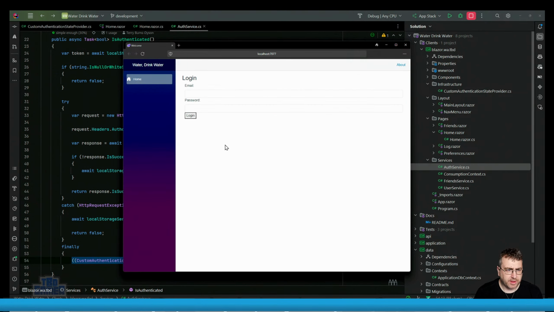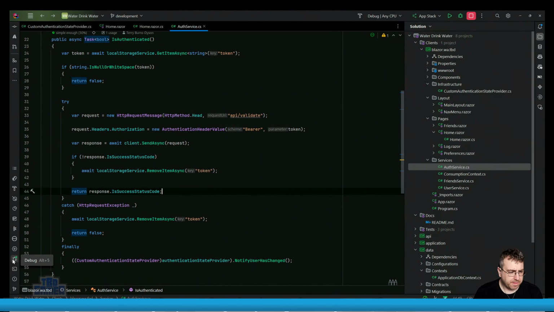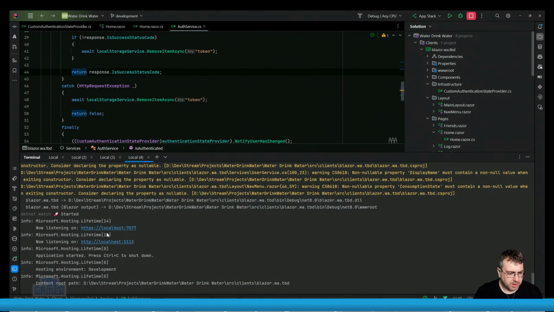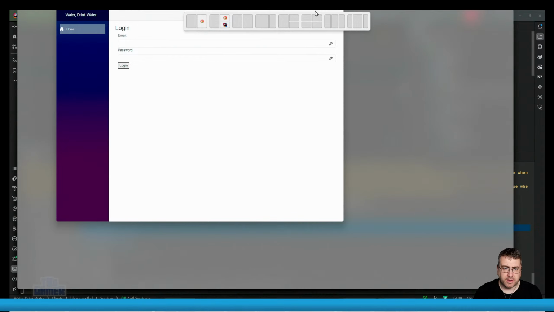If I reload, I think it doesn't fail, right? So it only fails the first time it loads up. So if I shut this down, if I close this out, right, and I open it again, yeah, it doesn't fail the second time.